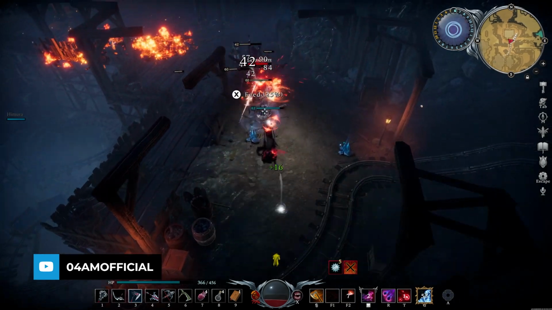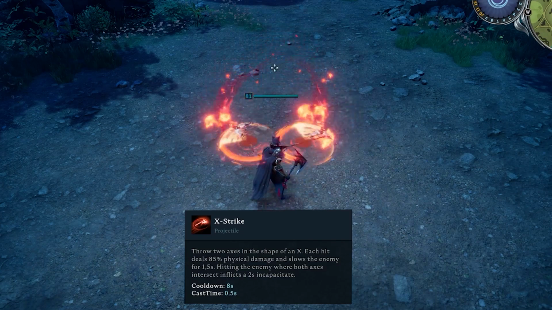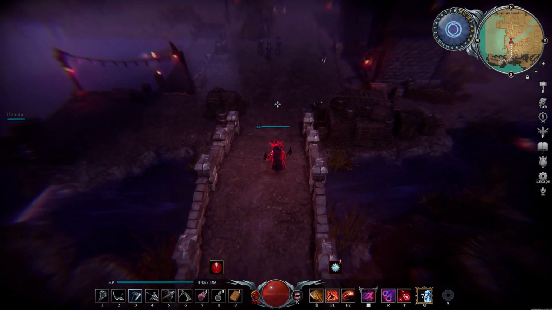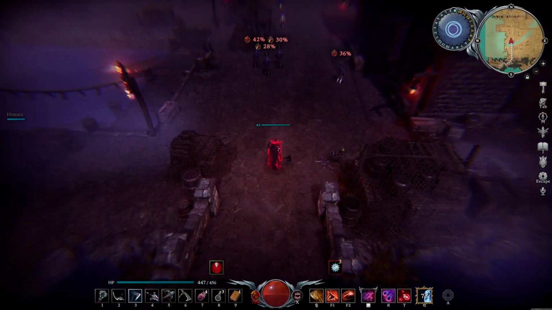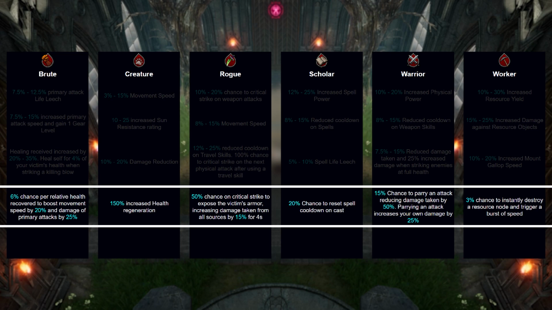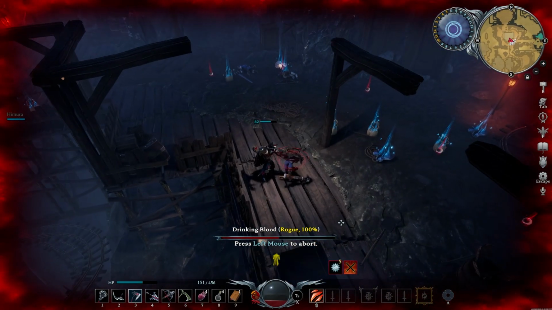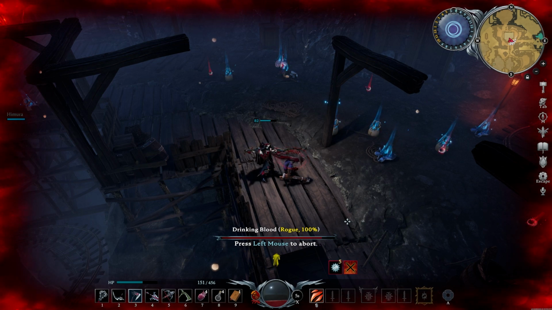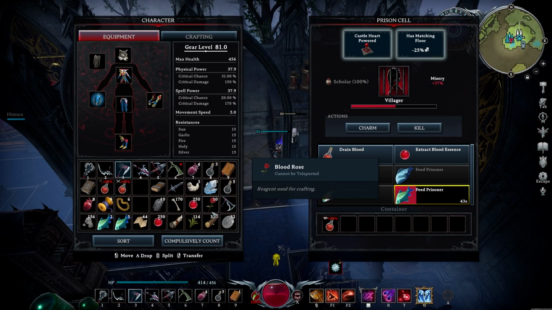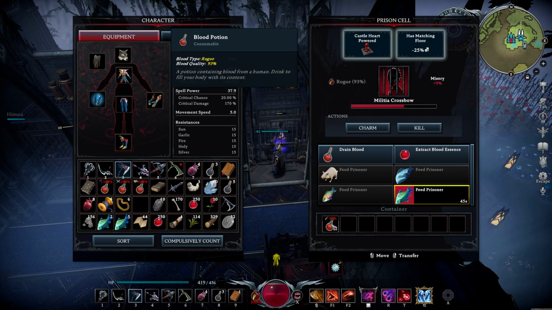Today we're gonna talk about the best blood type in the game, just like I did with the weapons earlier this week. Because they really depend on your playstyle, build and the situation or goal in the game, I decided to go a little bit more in depth once again and talk about their strengths on every tier and rank them in overall performance. In this video, we're gonna cover all 6 blood types: Brute, Creature, Rogue, Warrior, Scholar and Worker blood, talk about the best option for your playstyle and rank them in general, so let's get right to it.